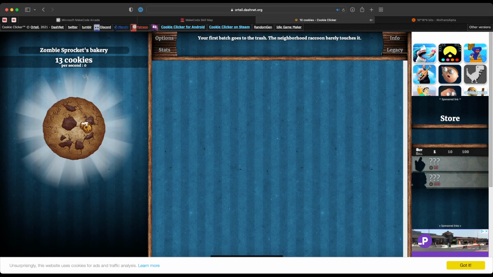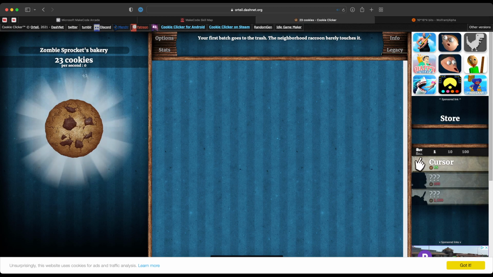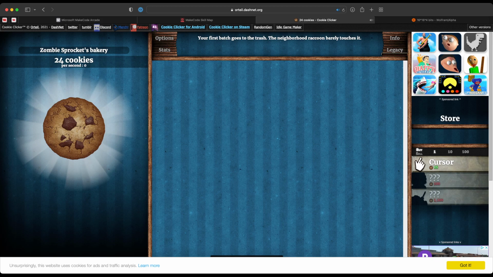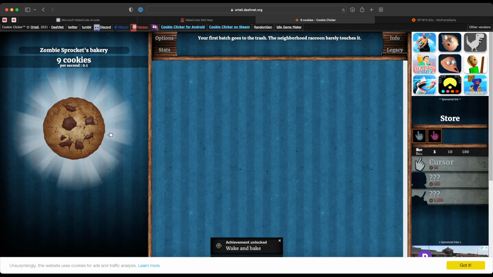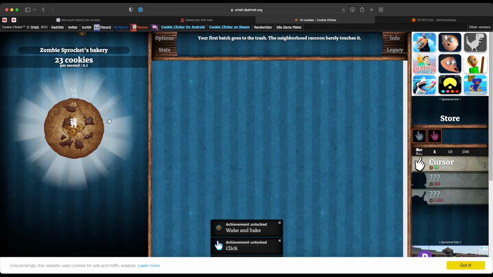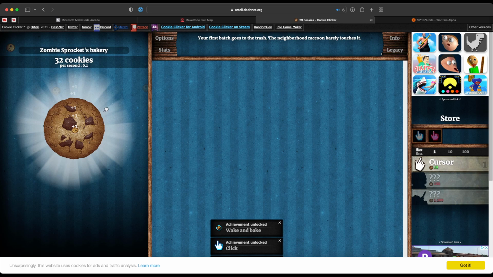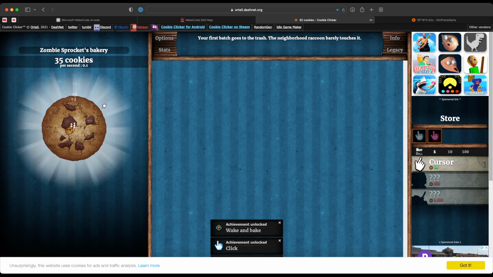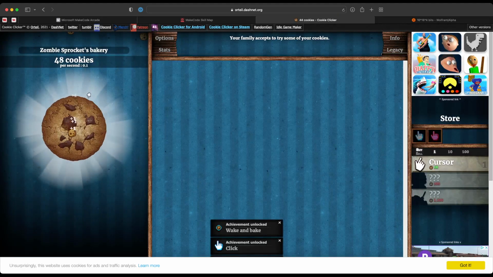If I click the cookie, I get cookies. Okay. But then I can spend my cookies on a cursor that sits there and automatically clicks the cookie, and I get 0.1 cookies per second. And if I keep clicking, right? So this is the game you played when you were in high school and bored out of your mind, right? We didn't have things like this. We just slept when we were in high school. And so I can get more of these. And I don't know why it's being so slow.